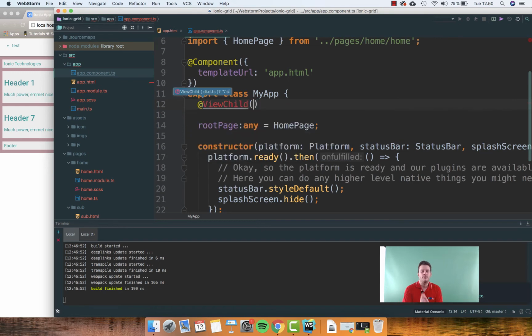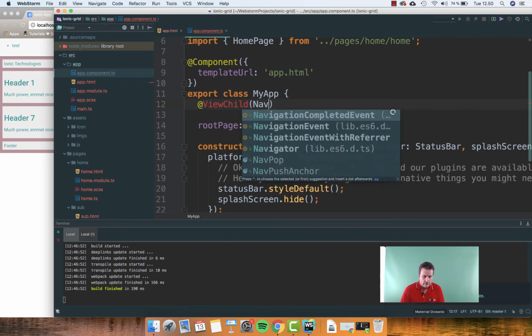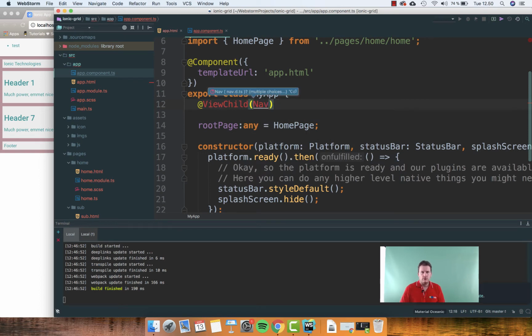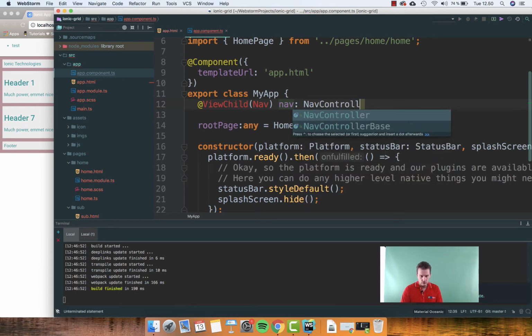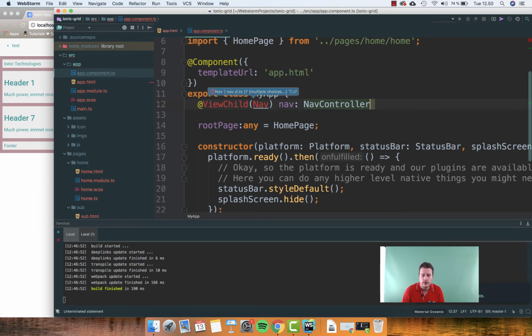So capital V, and this is what we need for the system to navigate through things. So do .nav here, and we're going to do nav and nav controller. Some of the code might be red right now, but that's okay, it will be fixed once we're done with all of these things here. That's the first thing we're going to do.